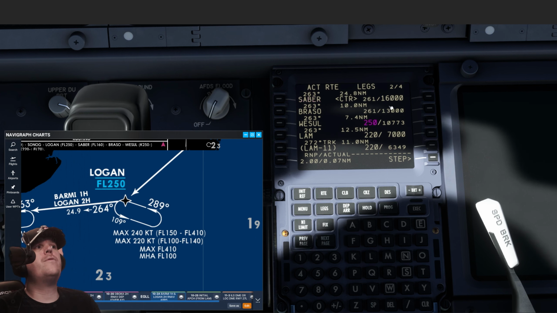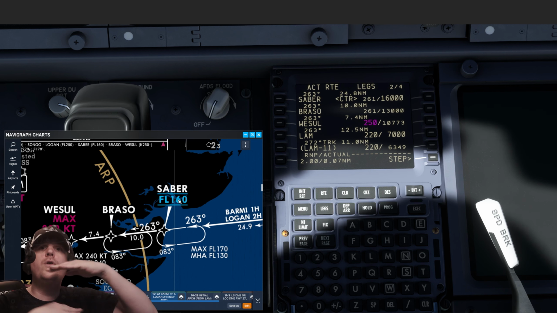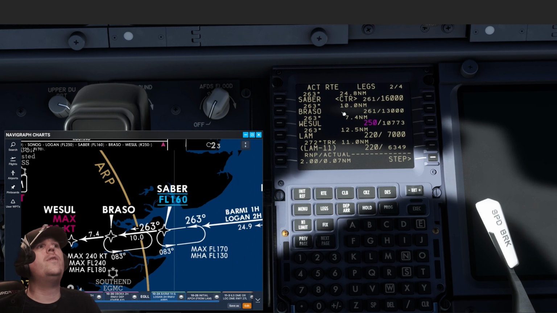So let's step through. This is now going to center it onto Sabre. That's this point here. Notice there's another restriction, flight level 160. No ifs, no buts. We've got that double there. And Sabre, there we see it, slash 1600, in this case 16,000 feet. That should really say flight level 160, and that's because we haven't yet put our descent forecast in.